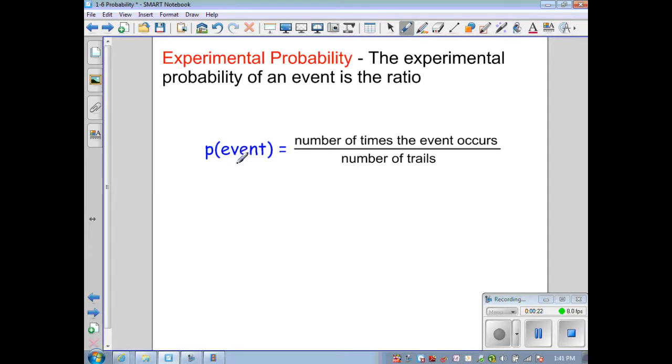There are two possible outcomes. I could either flip and get a heads, or I could flip and get a tails. Therefore, what I want is the number of times the event occurs. Well, if I want the probability of a head, that would be one time that I could get a head if I flip it. How many possible outcomes could there be? There could be two possible outcomes. Therefore, the probability would be 1 to 2. I just need to define the event, and that will give my probability when I generate this ratio.